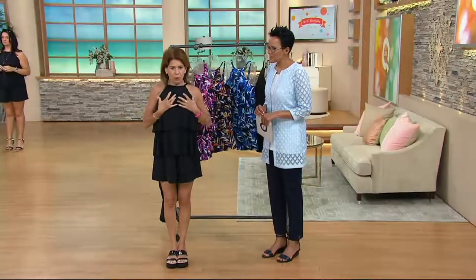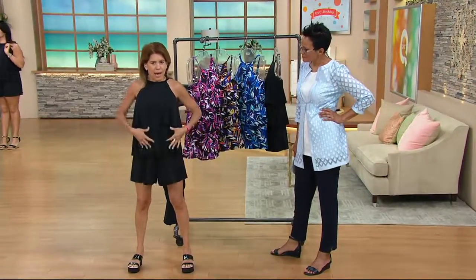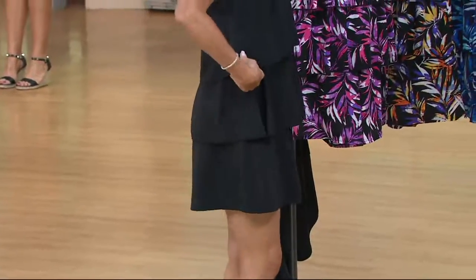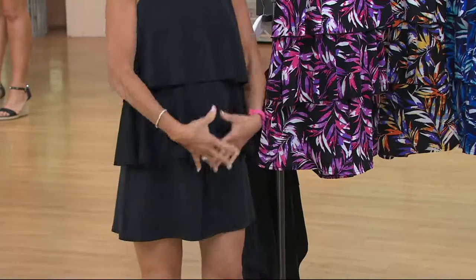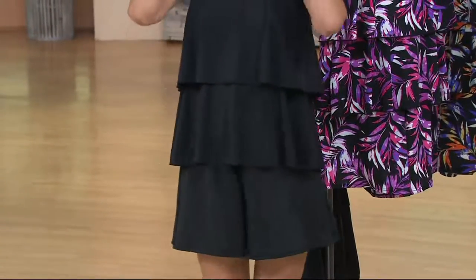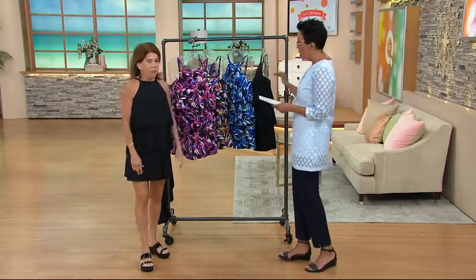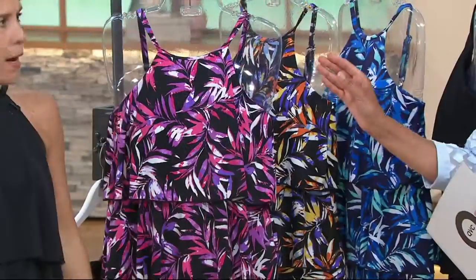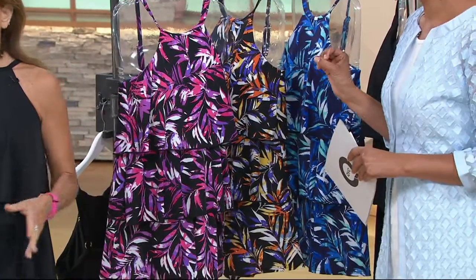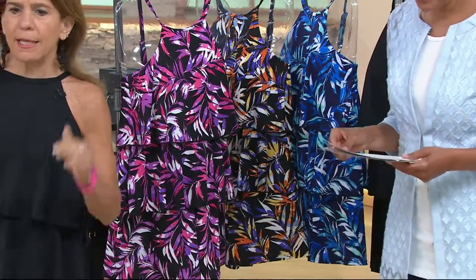The high neck is making this elongated line. And this romper, which has a little shorts, has three tiers that are going to go around and hide all the stuff. As we age, everything kind of settles in the middle. The black looks great on you. We have sizes 8 through 26. How do we size? One size up from your pants size — so if you're a 14 in pants, you're going to order a 16 in the swimsuit.